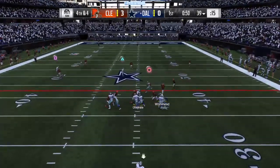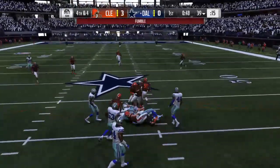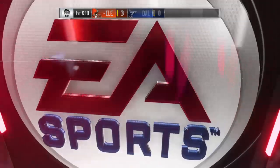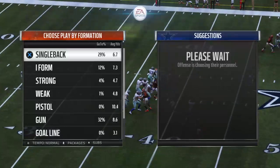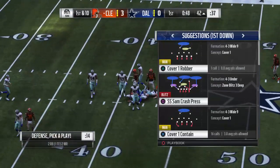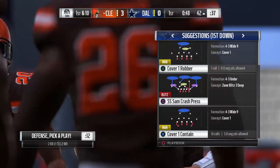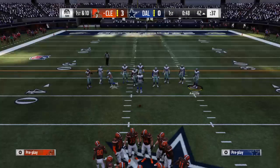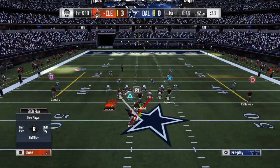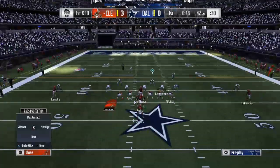And look at this. It's a fake. And it's a fumble. And that's what friends are for. Right. As the returner, you know who you're buying dinner for later. Oh, without a doubt, because he just took care of you and your team in a big way. You turned it over there. That's a big momentum changer and put your defense in a bad spot.